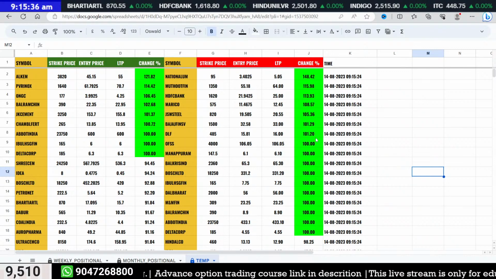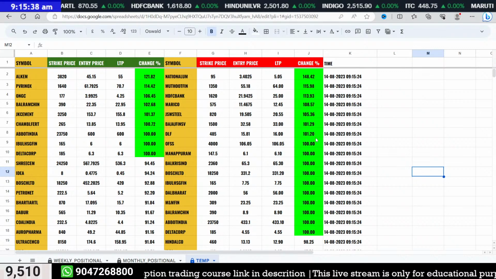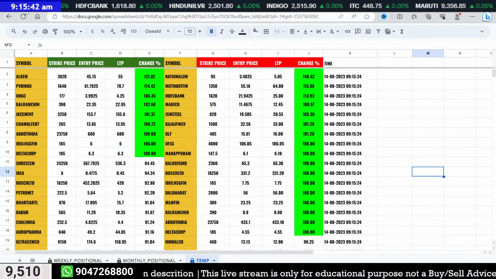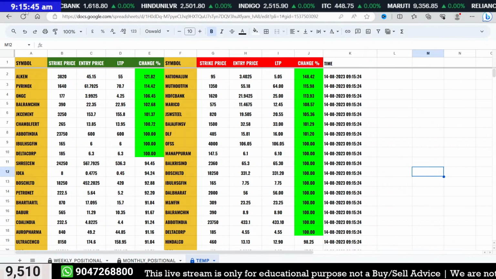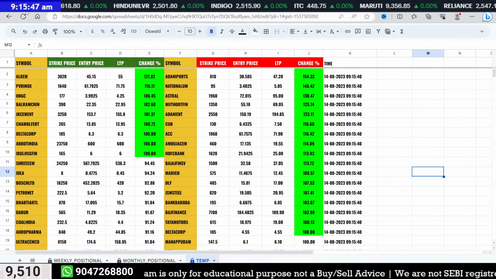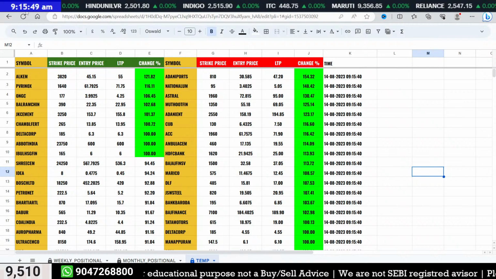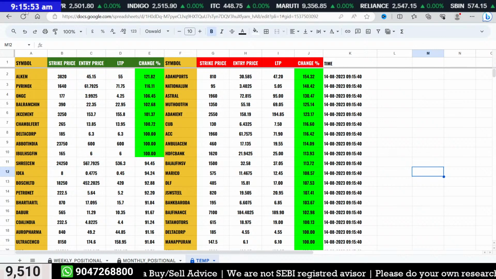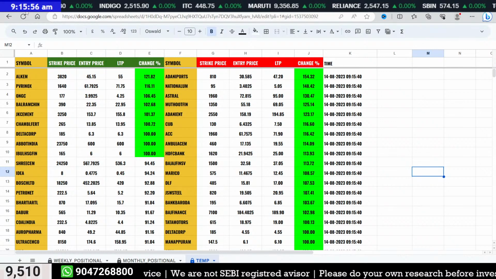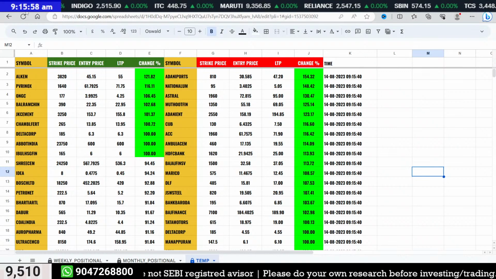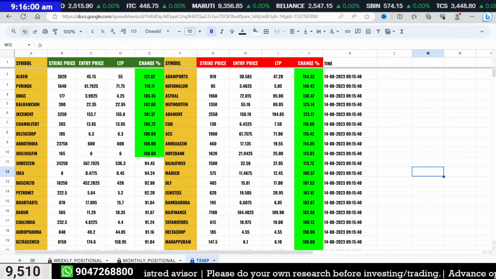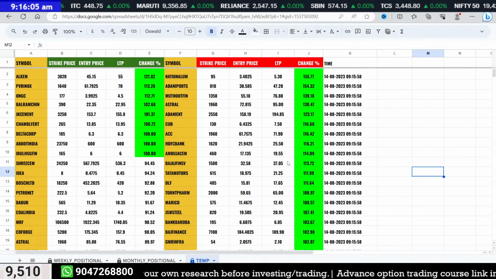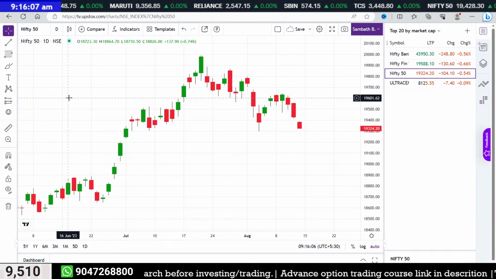A quick update is happening. I think PVR Inox is gap up opening, Alchem maybe gap up, ONGC also a gap up of 4.2, currently 106%. But normally what we do, only after 9:30 can we plan for a fresh breakout opportunity. If we plan a fresh breakout opportunity after 9:30, that may be a good intraday or even a positional one also. This is triggered by the gap of a lot of stocks, maybe National Aluminum, in the put side I think.